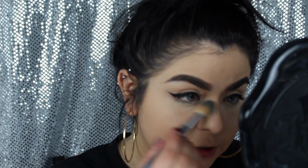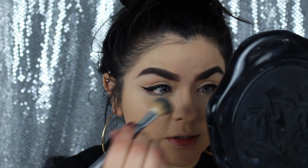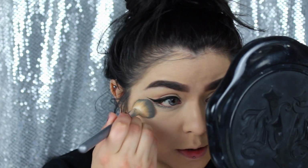Alright. I'm just going to wipe off the excess powder because, you know, women of my age, I have found that I can't really bake anymore as much as I would like to. I feel like my under eye is just super dry, and it's not even tied to any particular concealer or setting powder. Even with my Laura Mercier translucent powder, which is my favorite, I notice that my under eyes get super dry, so I try not to leave the powder on there too long.